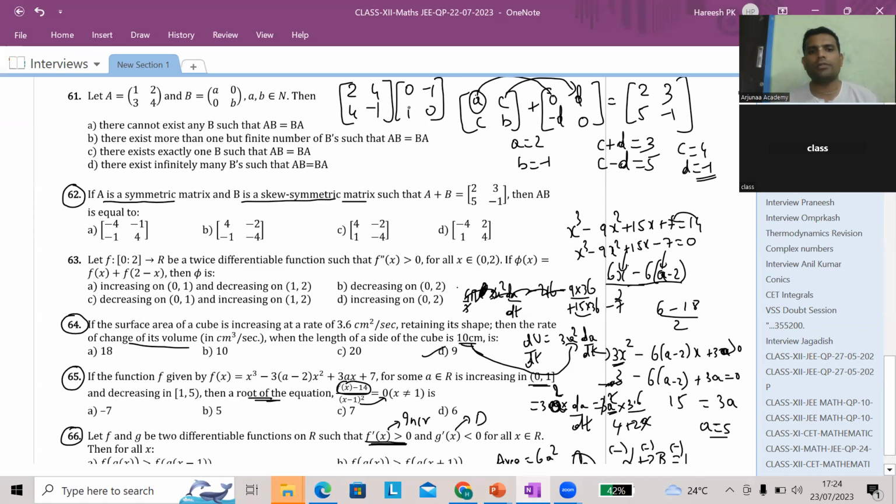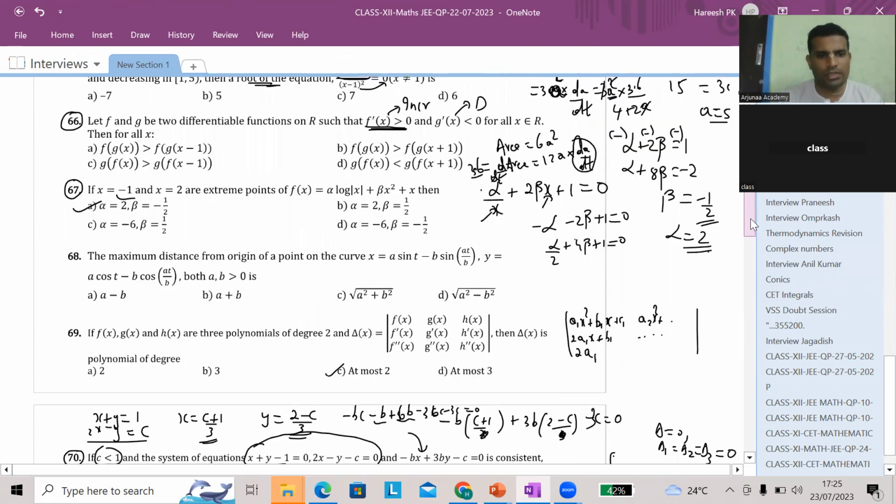Matrix B is just first row and first column gives 4. So these two are gone. Right? Yes. So now you directly see this option and this option. Which element is different? Minus 1. So directly see what you get in second row, first column. Second row, first column is minus 1. So the right answer is this option. Understood? Yes, sir. So only the 65th question we have to see.